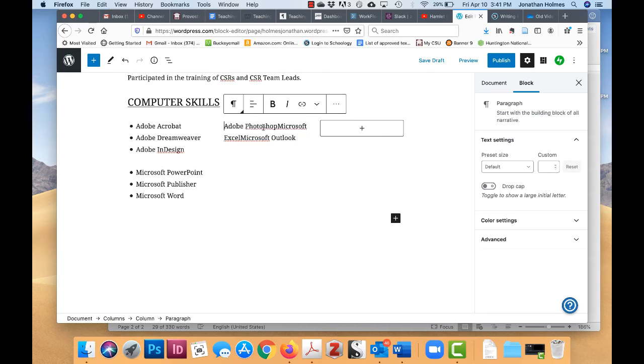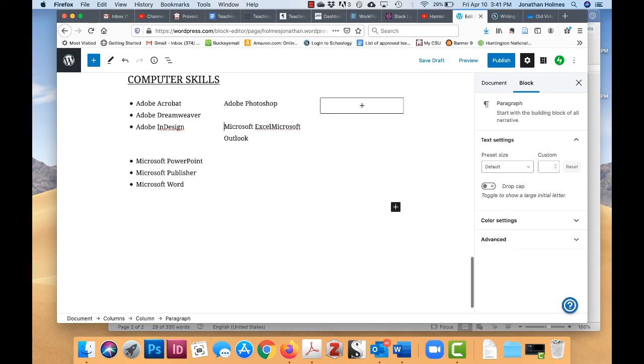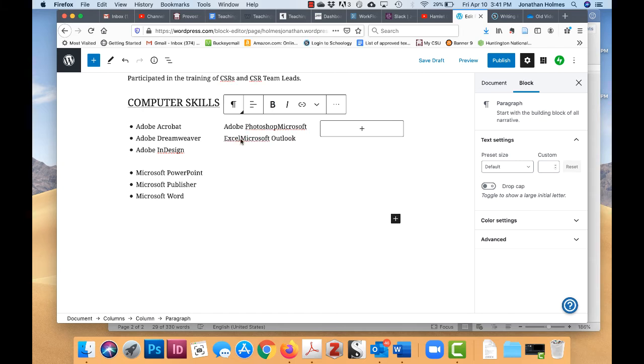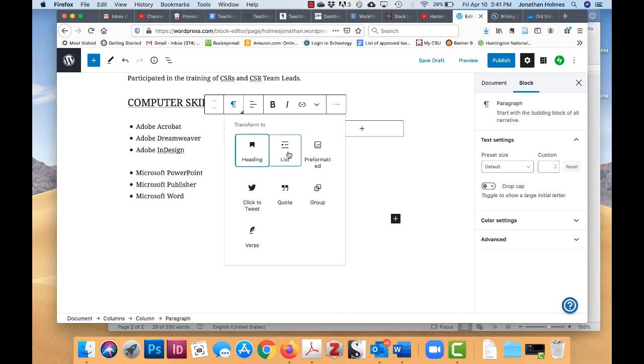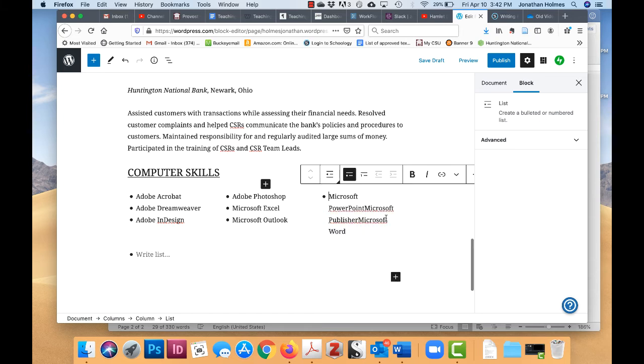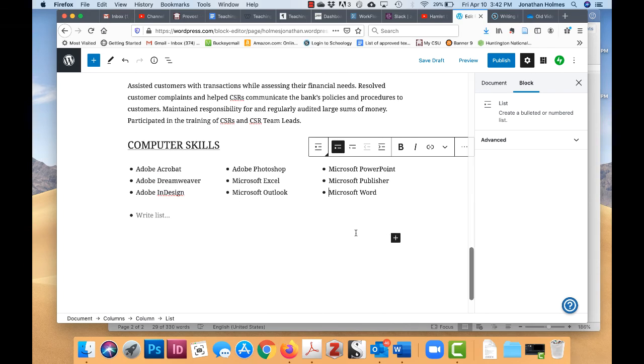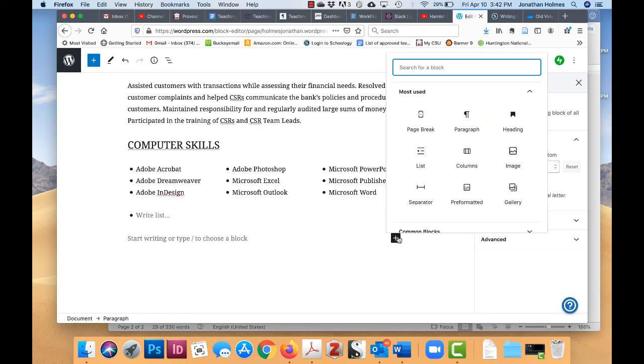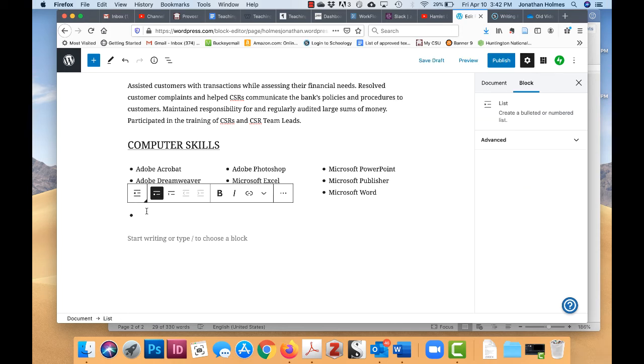Cut and paste. Add my spaces back in. Okay, and then I can go ahead and remove this block.